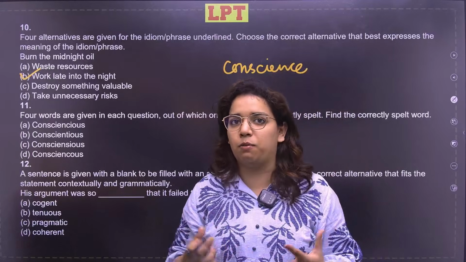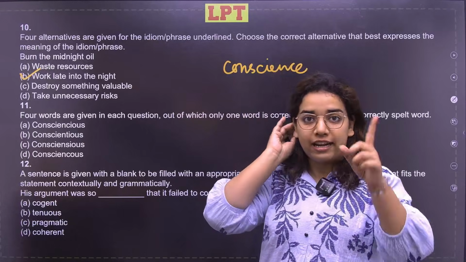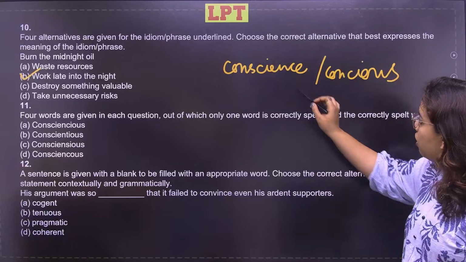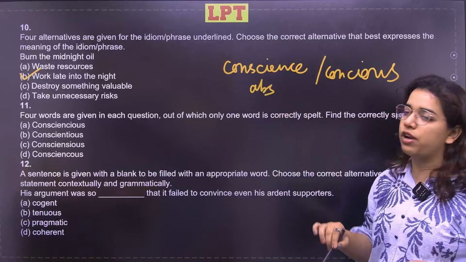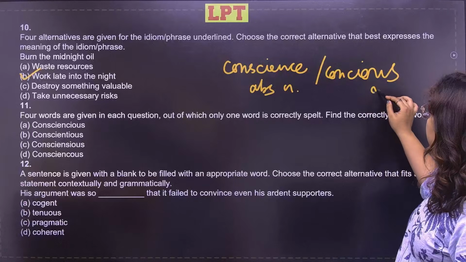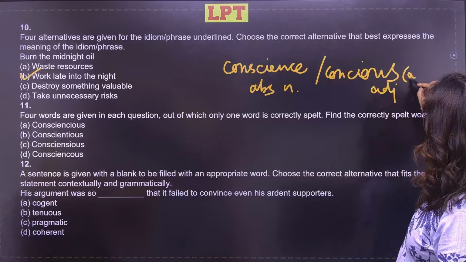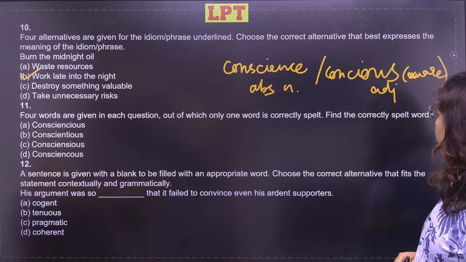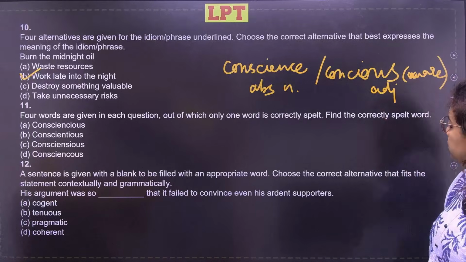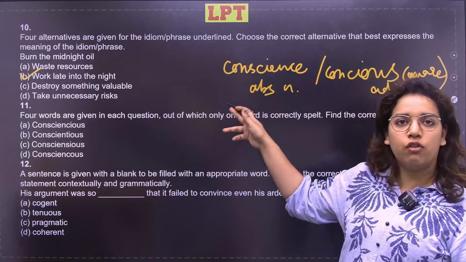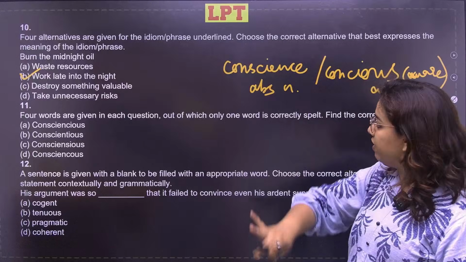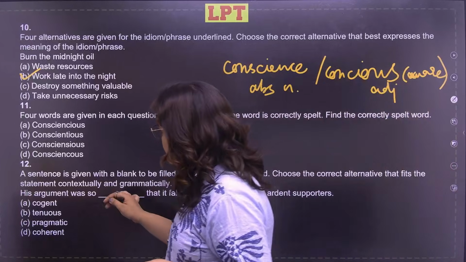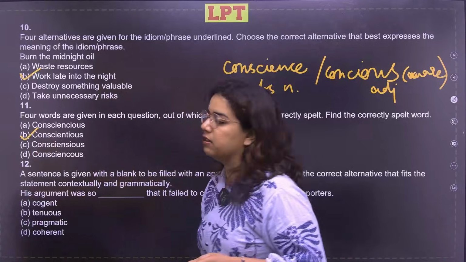Okay, Hindi mein jise hum bolte hain atma. Okay, so that is conscience. And do not get confused between conscience and conscious. Usually students get confused a lot. Conscience is an abstract noun, while conscious is an adjective which means very aware. Okay, conscious, you are conscious of your surroundings. That means you are very aware. That is the meaning of conscious. So do not get confused between conscience and conscious. Now, if I have to make an adjective out of this abstract noun, the adjective that I will come up with would be consensus. And if I have to select the right meaning, option B would be my answer.